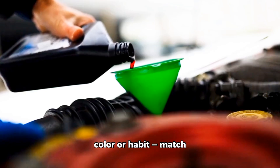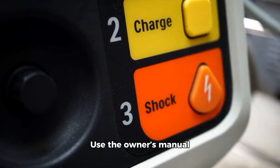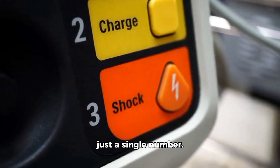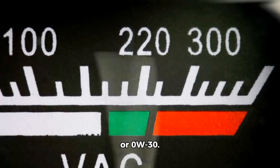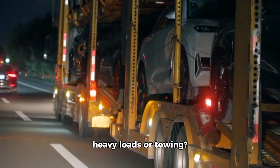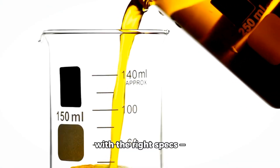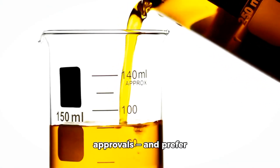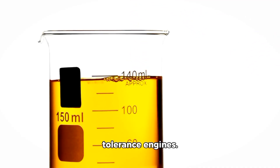Several European-market engines use 0W30 as a default for that reason. Section 10: How to choose the right oil for your car. Don't pick oil by cap color or habit — match viscosity to conditions and driving style. Use the owner's manual as a starting point and look for ranges, not just a single number. General checklist: live below approximately 20°F — stick to 0W20 or 0W30; typical temperate driving — 5W30 works well; regular hot climate, heavy loads, or towing — move to 0W30 or heavier synthetics like 5W40.